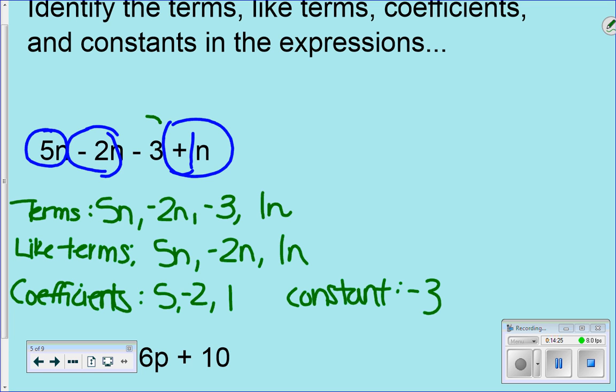If you want to take another color and circle that one, you can. It'll get easier, trust me, it'll get easier. And then you're done for this one, because it doesn't ask you to do anything else, it just tells you to identify all the parts of it. Okay, should we do another one? Let's do another one together. You want me to wait until you write all this down?